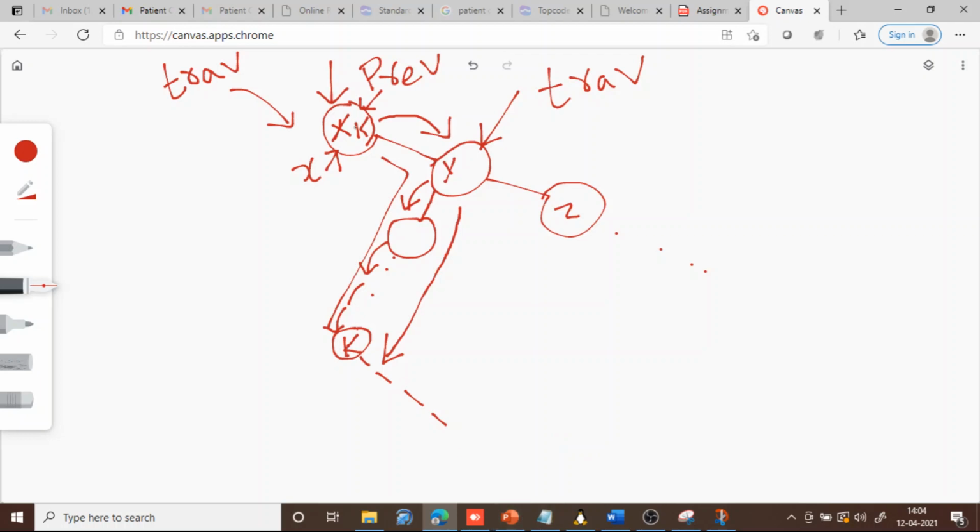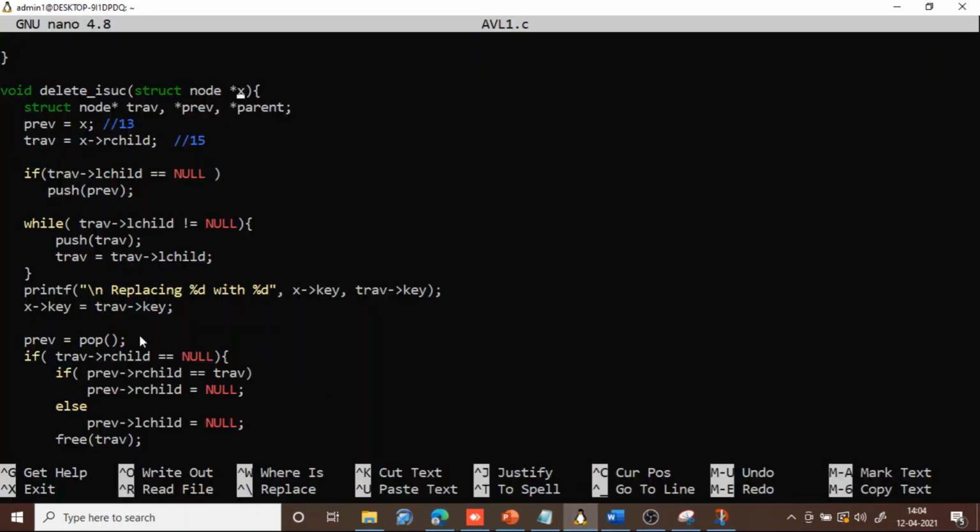Now this k should replace this x, okay. If there is no left child, then this is traverse, otherwise this will be traverse, okay. So anyway traverse will be pointing to the right place after coming out of this while loop. Then after coming out of this while loop we replace x arrow key with traverse arrow key.